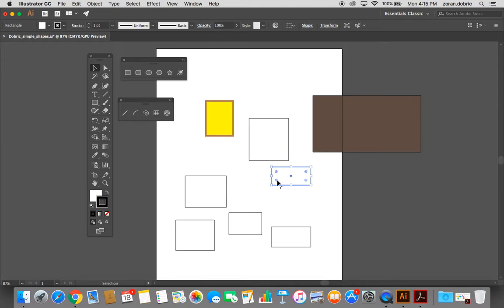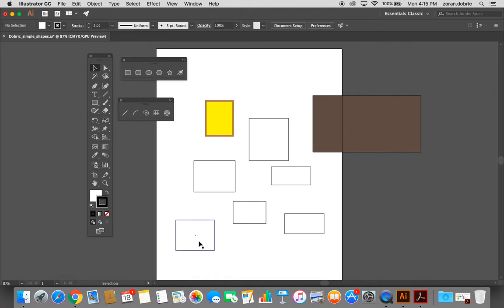Another example where you can use Shift is when you're trying to select multiple objects. So if I select the black arrow and if I click on one object, then if I click on another object, then the previous object will get unselected.